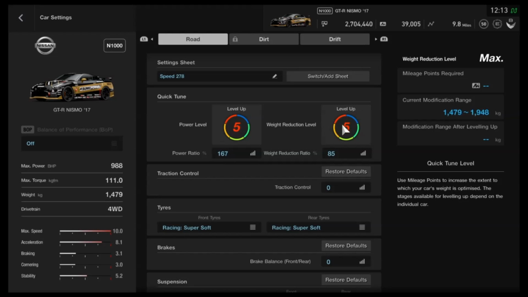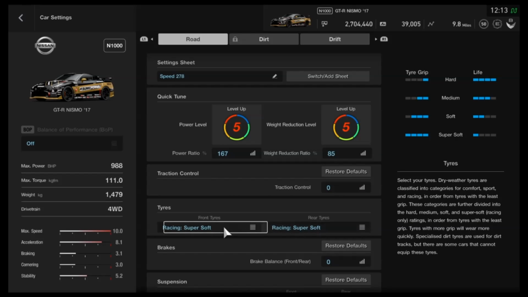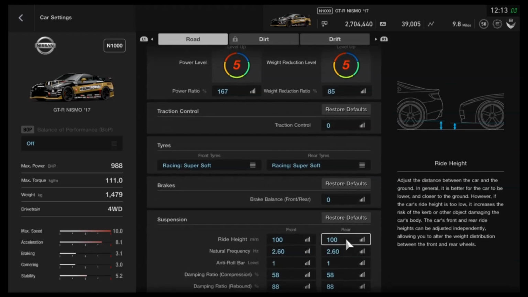Now as far as the upgrades, I'd recommend having the highest power and the lowest weight. Traction control we've got turned off. As far as the tyres, we've got super softs. I know some people like to mix it up, hards on the front, softs on the back. That's down to you. As far as the brake balance, we haven't touched that. For the suspension, I've got the ride height on 100, so you've got a little bit of clearance, and that is very important for my particular style of handling tune.